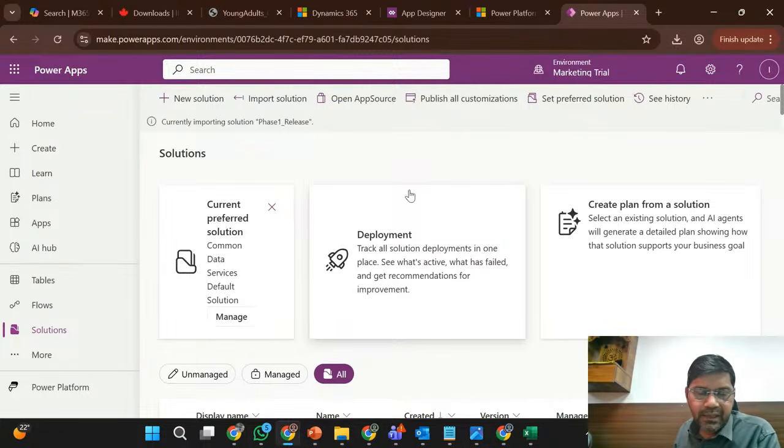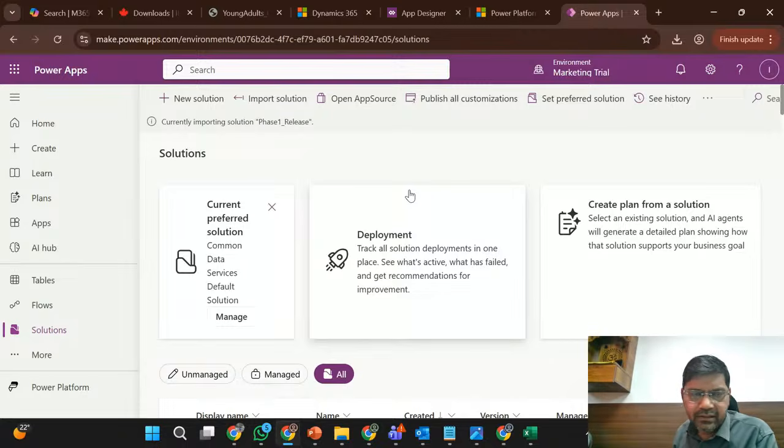Suppose I need to move only one field here as part of my hotfix item, so what will happen here? I can move only that component or I can move all associated components. But why am I moving? Why am I making our solution heavier with things which are not required? If there is no change in the form level, why am I moving it? If there is no change in the view level, why am I moving those components?